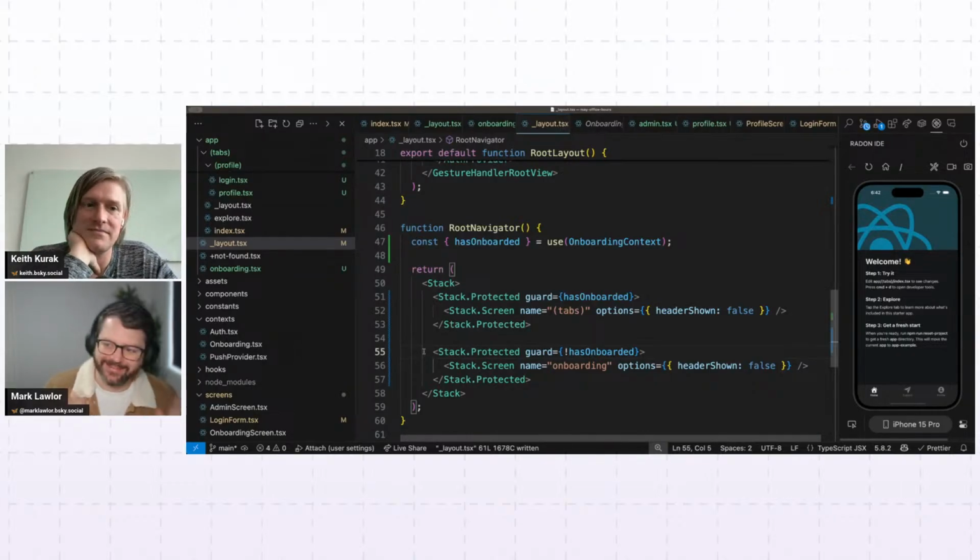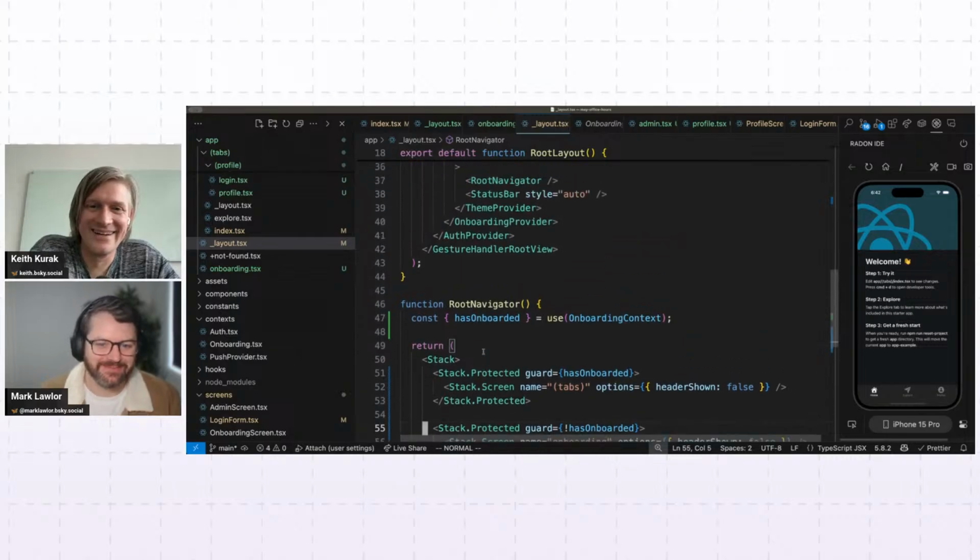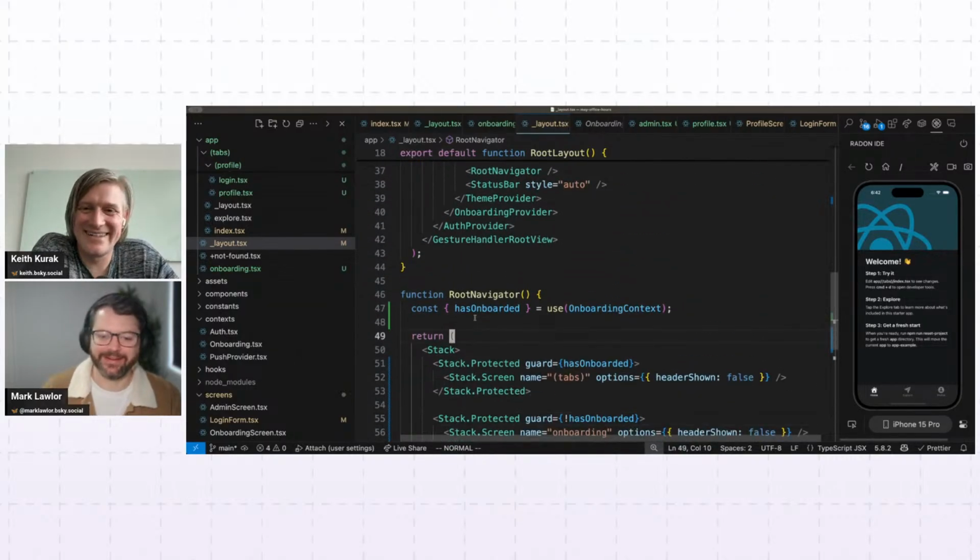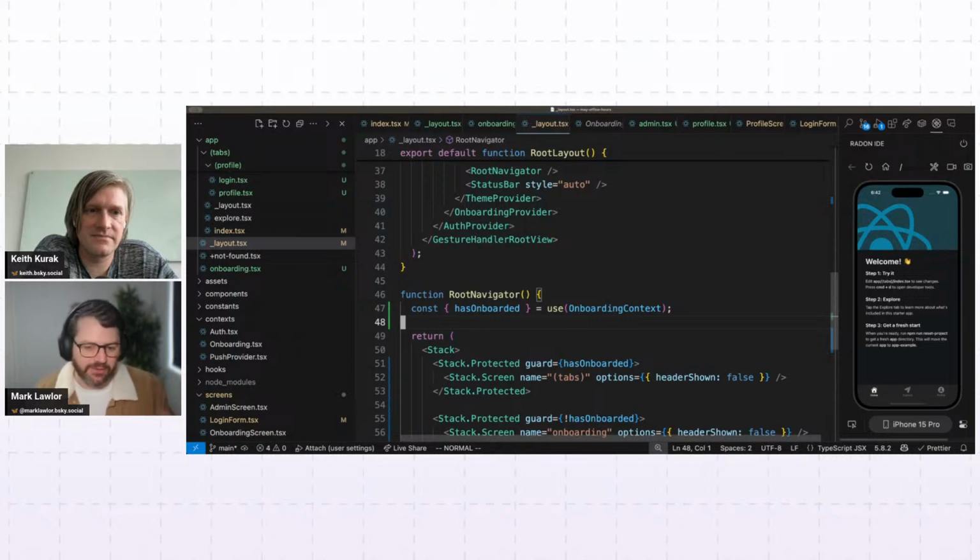And that actually brings me to my last point that we need to talk about here. Onboarding and authentication are often asynchronous. When your application starts, you need to contact a server to work out, has this person onboarded? Is this person logged in? Where should I be? What should I do?